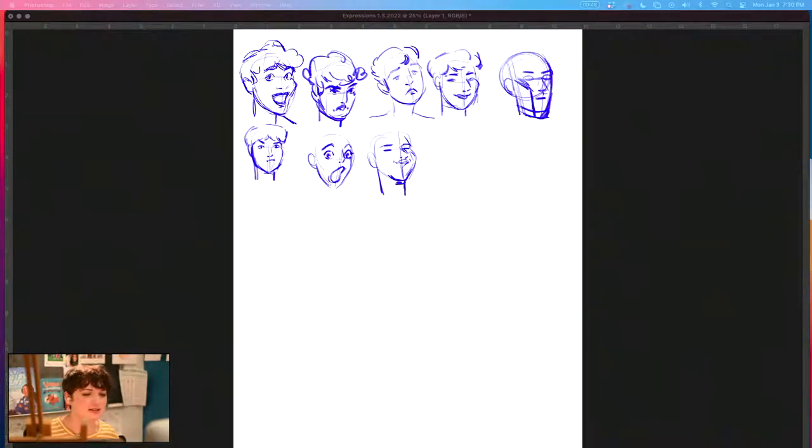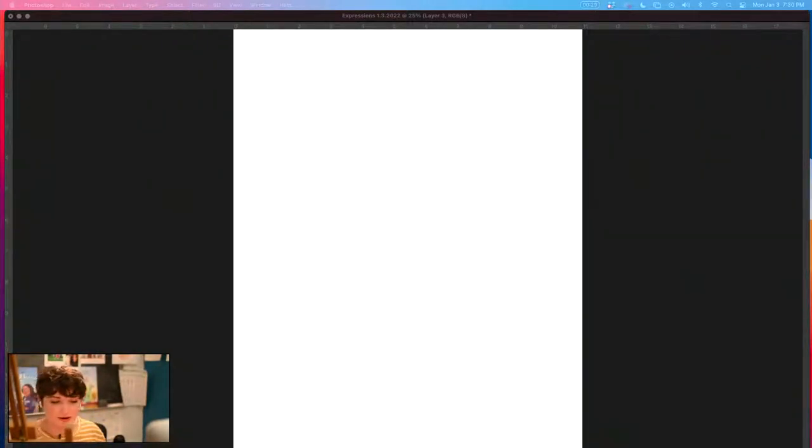All right, I'm gonna start using photographs because I feel warmed up and I'm curious about the minute details. So I can probably break these down a little bit better for you guys with the photographs. New layer, new color too, because let's be fun. Do pink.